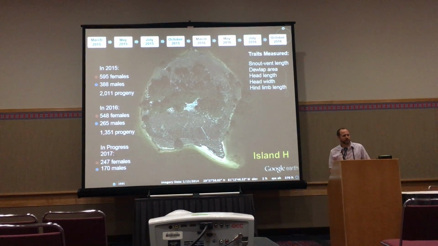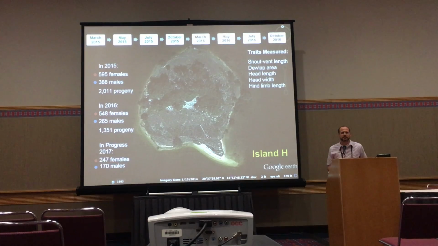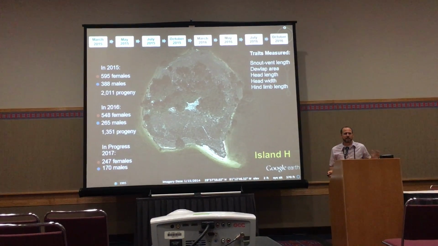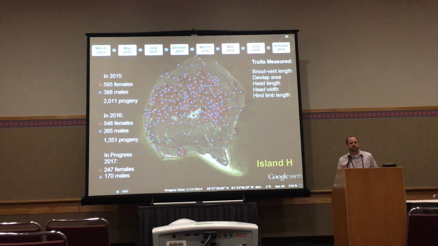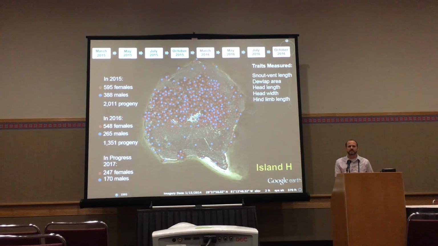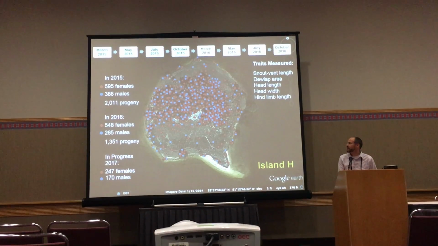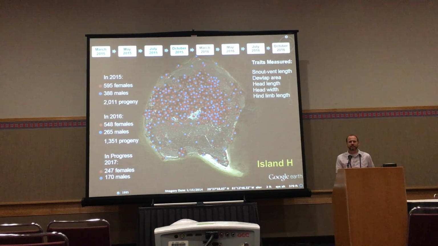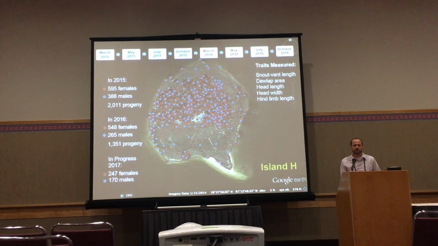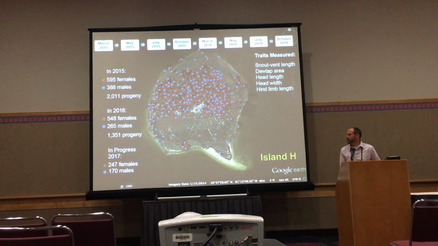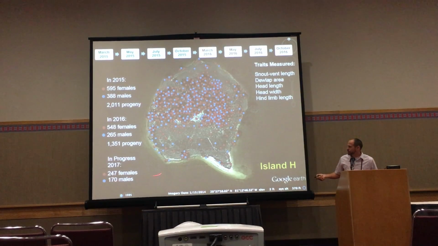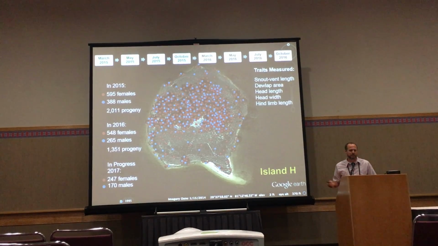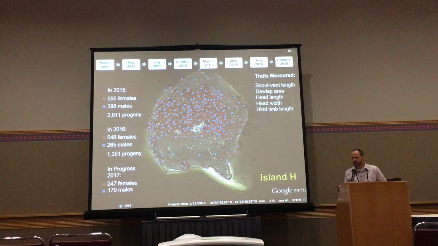If you haven't worked with brown anoles before, you may be surprised to just visually see how many lizards can be held on an island this size. And so these dots represent captures from one sampling effort in 2015. They are at incredible densities. The population was close to 1,000 adults at this point. You also might notice that population numbers are a little bit down in 2017, but that's because the island was raked by Hurricane Matthew.